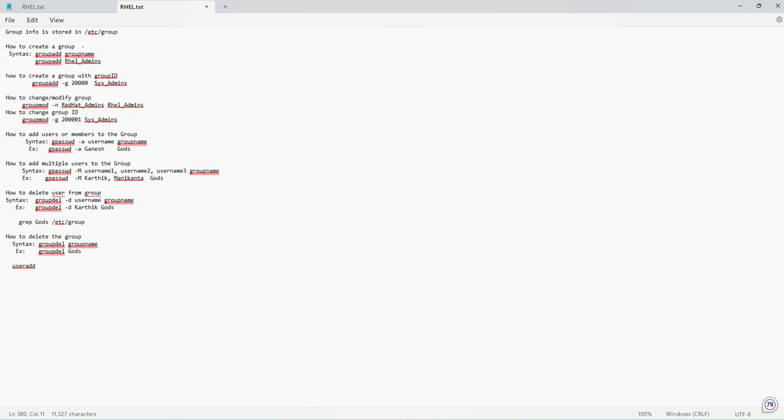So if you want to add the users to one primary group, useradd -g and group name.